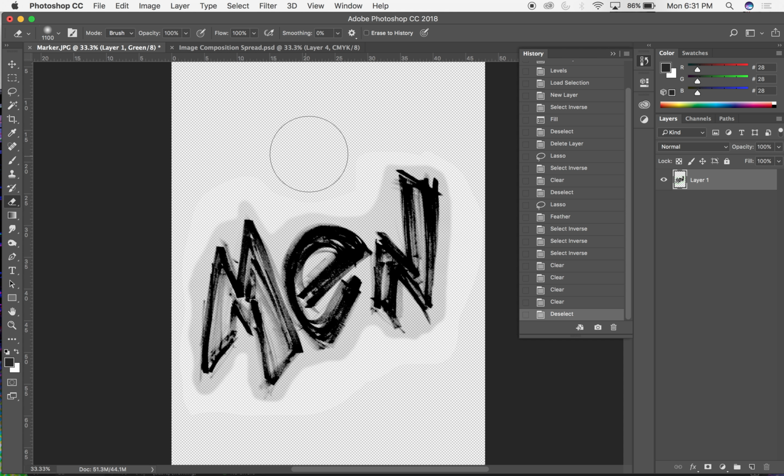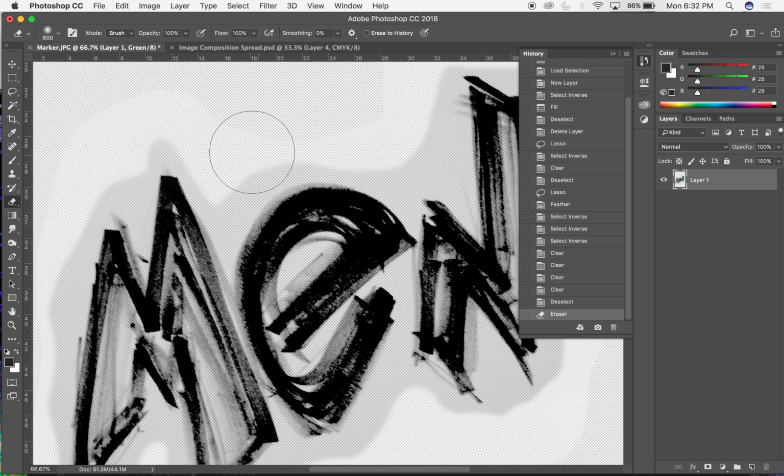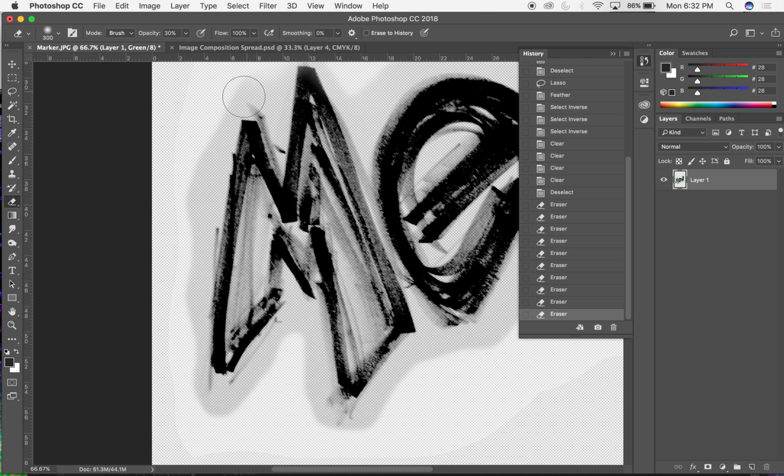So I'm going to then take my eraser, come in again, and just clean it up. Let me go about 50.